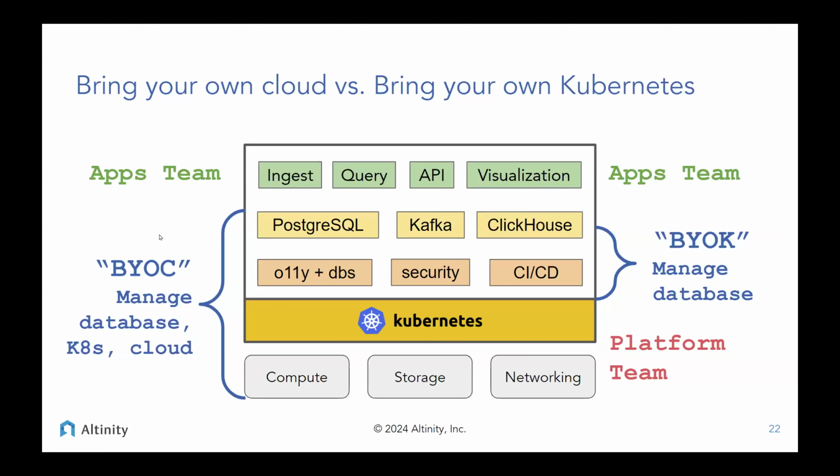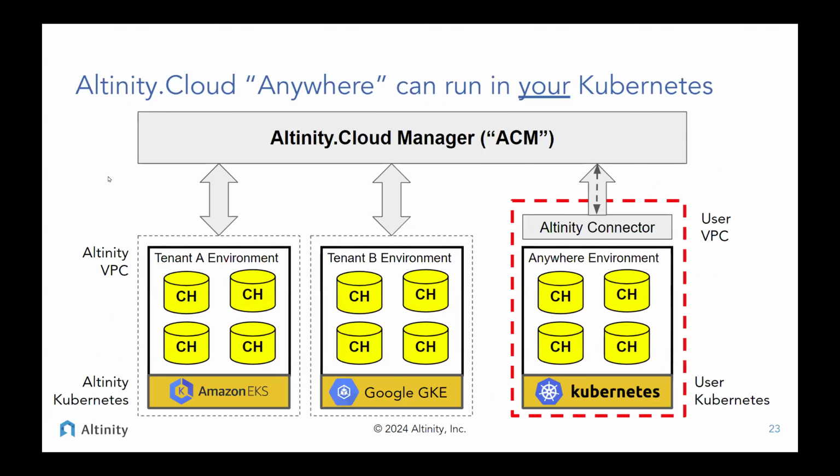Okay, so we have these two models, and here's how Altinity handles it. Normally, and in fact, when we originally developed this, every time a tenant would sign up for us, we would create one or more environments for them. In each case, that was just a Kubernetes cluster, and you can do it right now. You can just pick the region that you want to run in the cloud. We set it up for you, and off you go. You just get an endpoint.